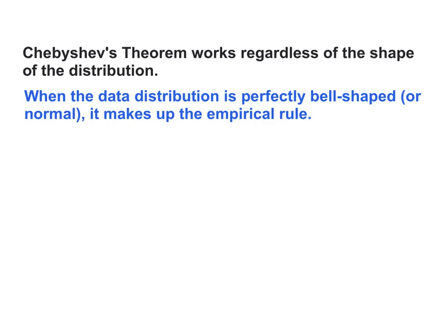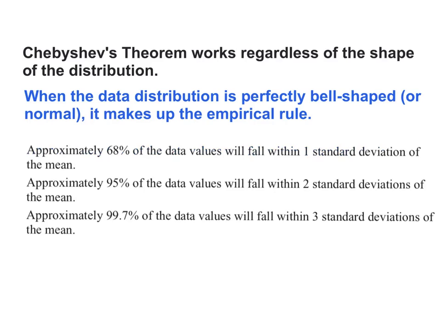You've maybe heard the phrase a normal distribution or a norm reference test. The SATs and the ACTs are norm reference tests. What that means is they force the data to look a certain way, meaning they want so much percent of the data to fall within one standard deviation, so much percent of the data to fall within two standard deviations, etc. And what I'm about to put up is how the empirical rule works and what a normal distribution is supposed to look like. So here it is.